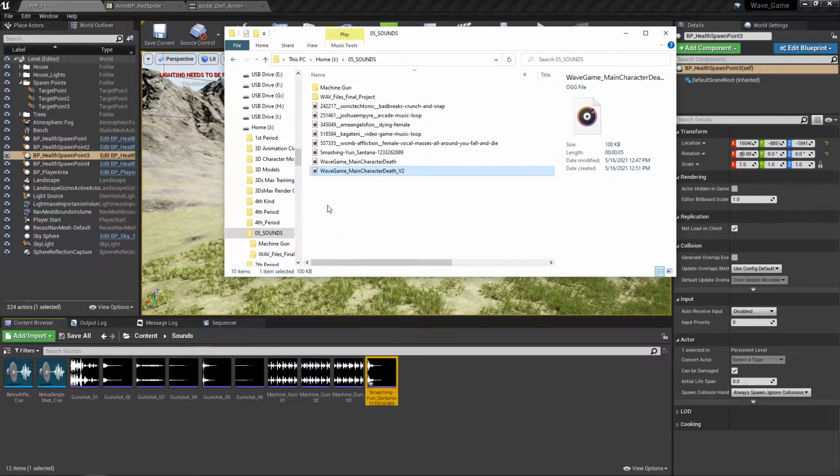Okay, oh, there it is. It finally popped in. So this is the character death sound. This is the smashing sound for the spider. I'll probably rename that one. Maybe I'll leave it what it is. And then the other sound that I want is the music sound that I'm going to use. This is another one that is in here. This Kagateni was a pretty good one as well. But I'm just going to stick with this one right here.